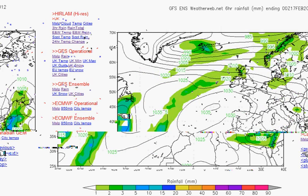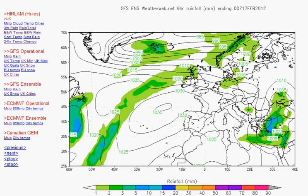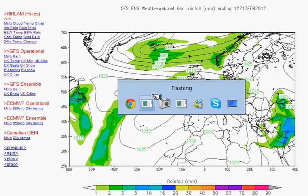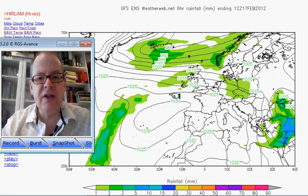and that's a front that continues to try and edge southwards during the overnight period into Friday. Some outbreaks of rain, northern and western Scotland, northern and western parts of Ireland too, but you can see for many it is dry. Now during Friday itself, the remnants of that front are just going to be lying through here. They're going to be through Scotland, perhaps northwest England, through Ireland too. Not very heavy rain at all. I mean, it really is just cloud and outbreaks of rain, but for most of England and Wales you can see the day is dry.